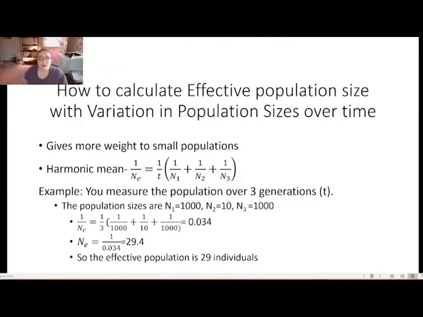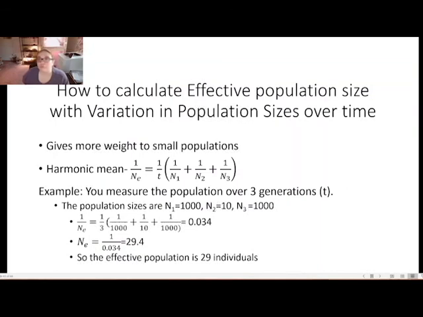So populations fluctuate over time. It happens. It's natural. It happens to every population out there. But you need to be able to calculate the effective population size in a population that's fluctuating, because that's the realistic way to look at things. The problem with this is that by calculating your effective population size in a fluctuating population, it's going to give more weight to the small populations, because these are really the ones that are determining what's going to happen for future generations.